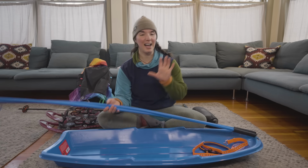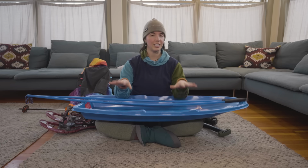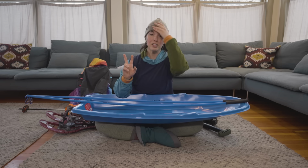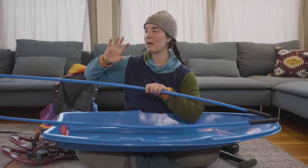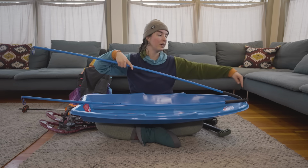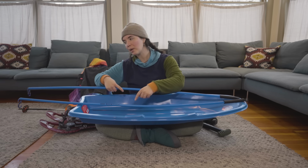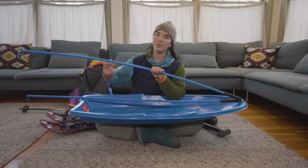So this is my homemade Pulk sled. It cost me $26 to get all of the stuff that you see here. I just have a basic blue sled and then two pieces of PVC pipe, one single piece of paracord. So what I've done with my paracord is thread it from one end of my PVC pipe all the way through, threaded it through the loops at the front of my sled, and then had it go all the way through the other piece of PVC pipe to the other end.